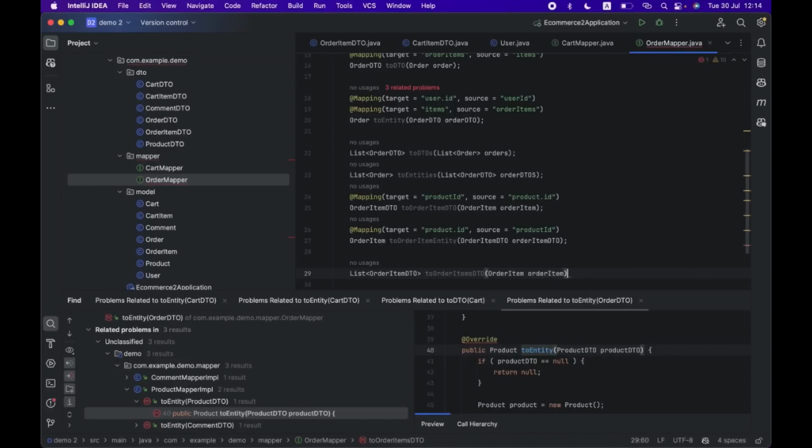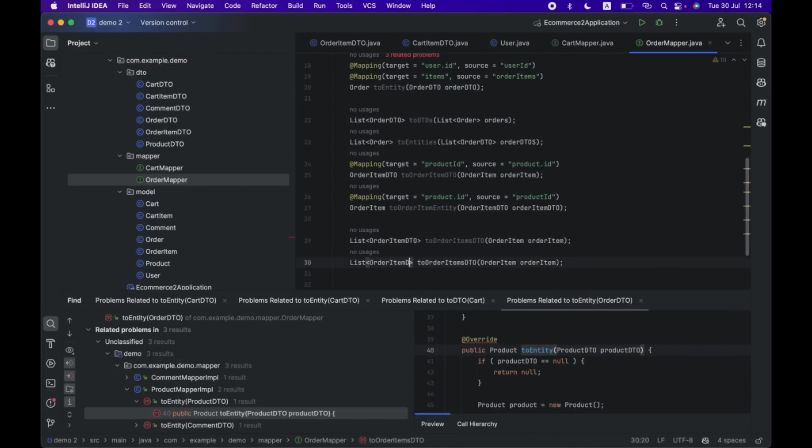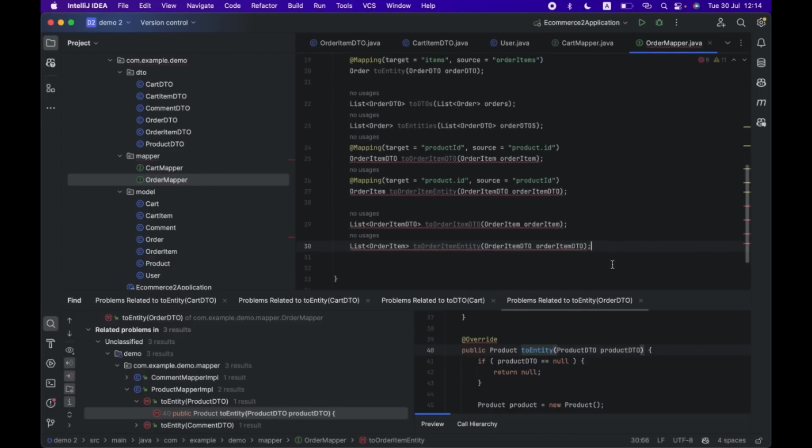Actually, I mentioned that I already wrote it, but okay, I'm going to delete it later. So yeah, okay. Of course, it must be entities, and that's why we have these problems.